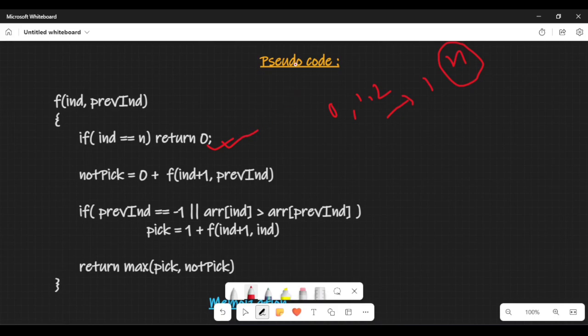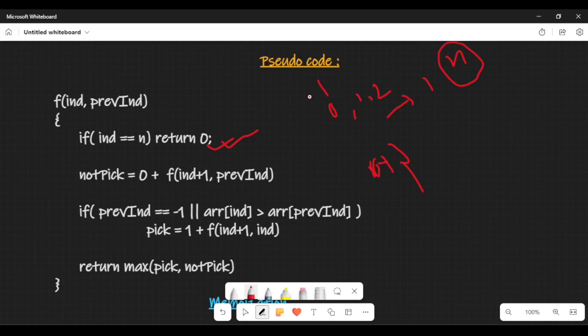Now, as I told you, for each and every index, I will have two choices. The very first choice is that I will not pick that element in my subsequence. If I am not picking that element, there will be no change in the length, so I will simply add 0 to the length, and I will move to index plus one.